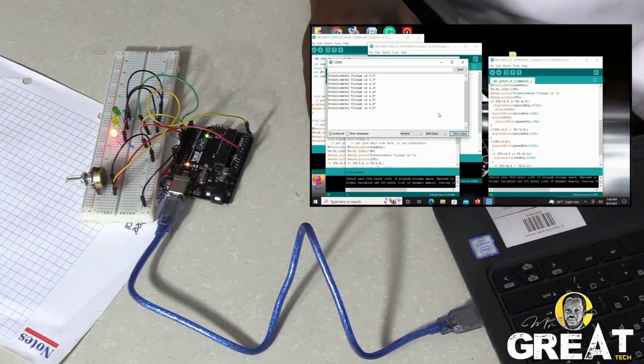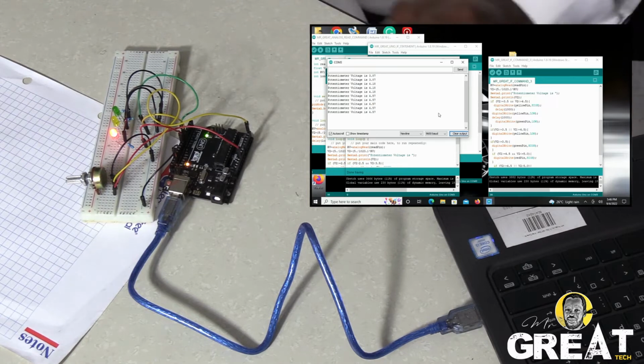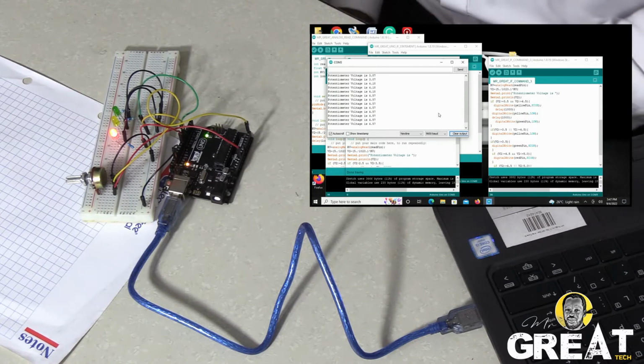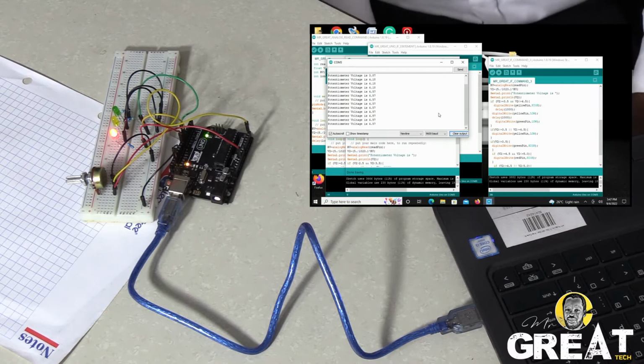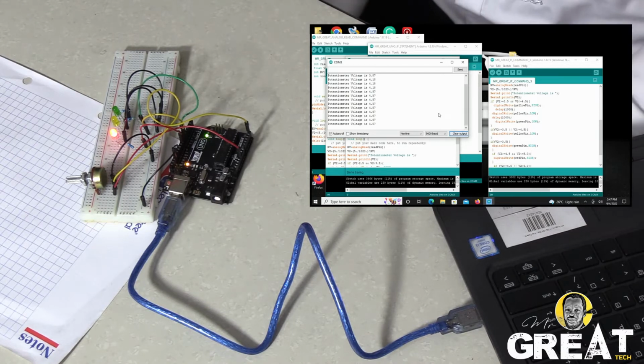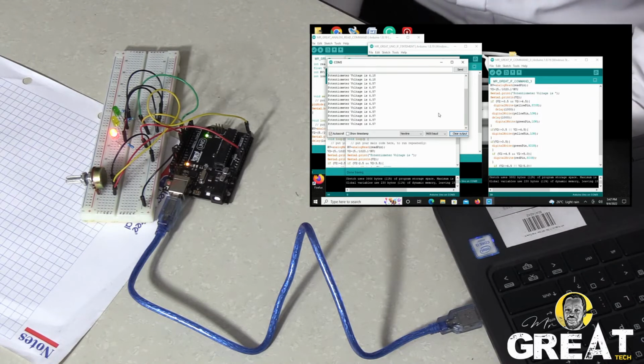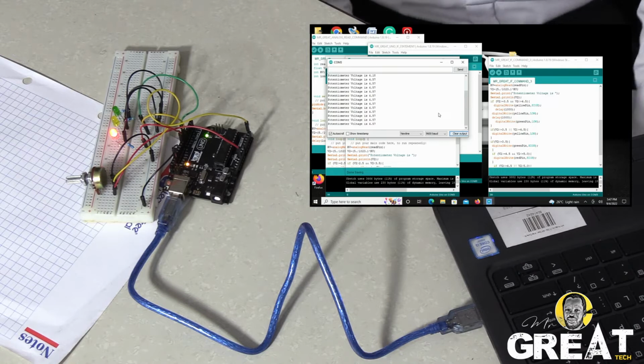So one thing with Arduino is that it is somehow precision guided. It's just like you have precision guided missiles that hit their target with high accuracy. If you set 3.5, anything above 3.5, even if it's 3.51, it's going to execute. That is Arduino for you.